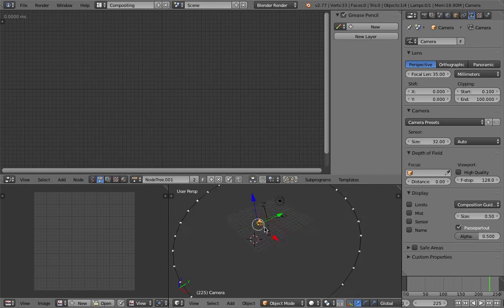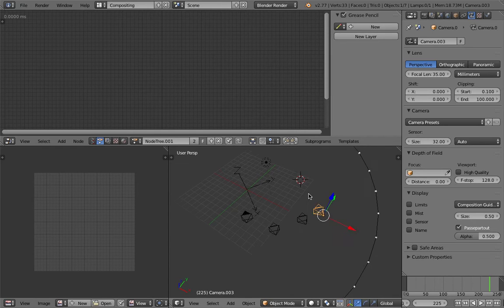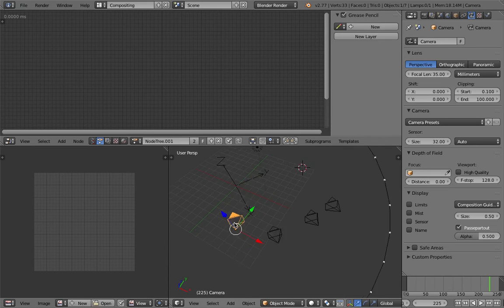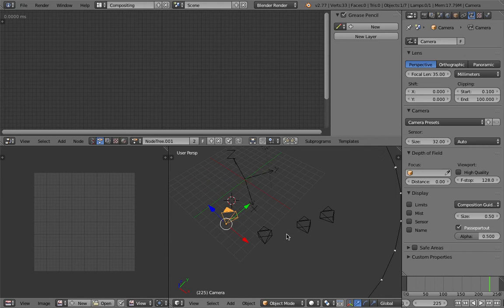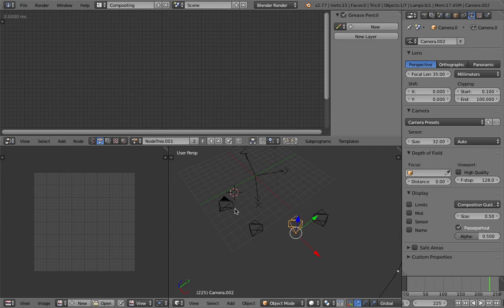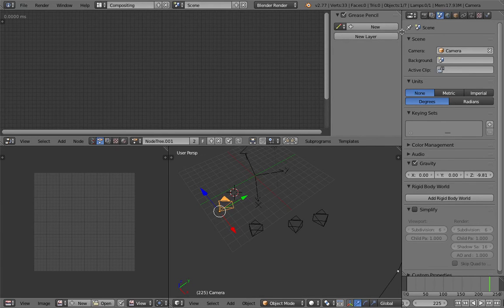Before I do that, I wanna explain a little bit about the Blender camera. If you have multiple cameras like that, in order to switch the active camera, the active camera is the one with the black triangle like that. This actually corresponds to the scene.